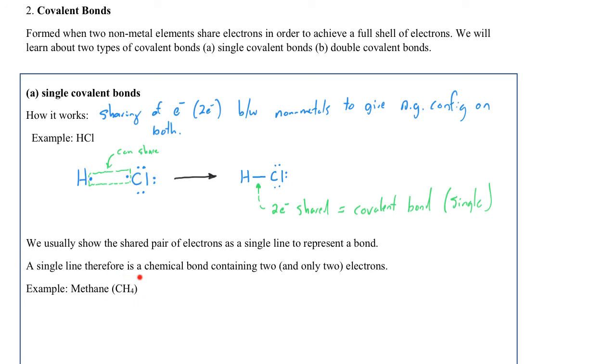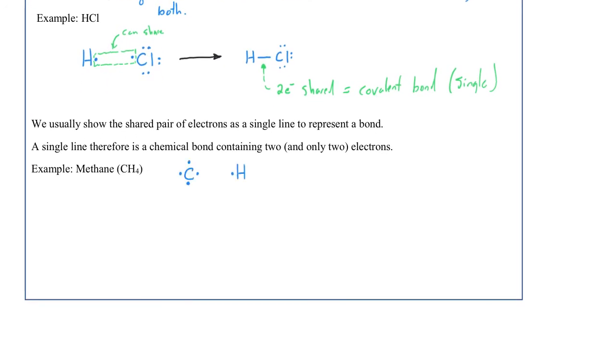And this is one where we're going to have more than one nonmetal forming a molecular compound, and we want to find out where all the bonds are. So we're going to look at methane, which has the formula of 1 carbon and 4 hydrogen atoms. And I want to show you how that works as far as the Lewis dot structures are concerned. So methane contains the elements carbon and hydrogen, and we know carbon is in group 4, so it has 4 valence electrons, and hydrogen is in group 1, so it has 1 valence electron.